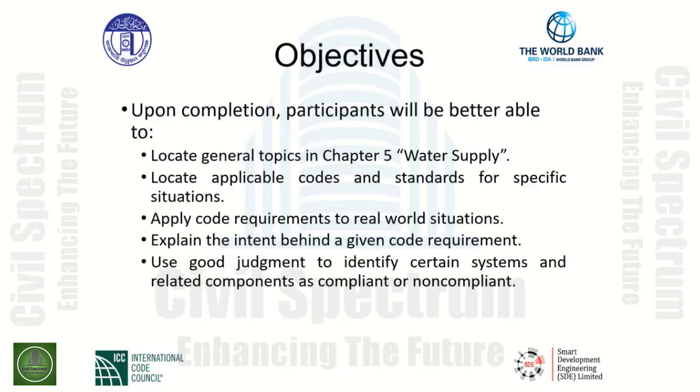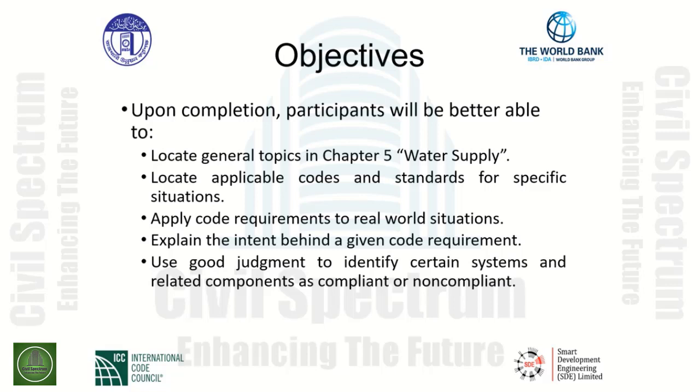Our objectives for this course today is that upon completion, participants will be better able to locate general topics within Chapter 5 titled Water Supply, as well as the specific topics that we will discuss and go over in detail. Additionally, locate applicable codes and standards for specific situations. Apply code requirements to real-world situations.